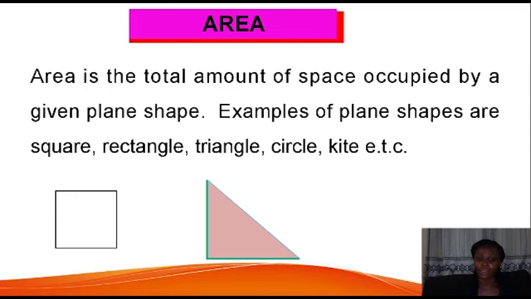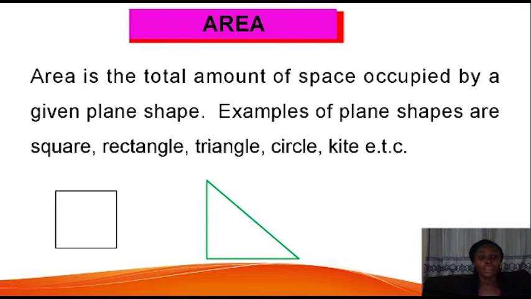Another diagram. This is a triangle. You can see this triangle has 3 lines or 3 sides, and the lines on the sides are colored in green. Now the space inside, in between these lines, is in another color, and that is the area of this triangle. Let's highlight it. It has changed to another color, which is brown. That brown part of this diagram is the area of the triangle.